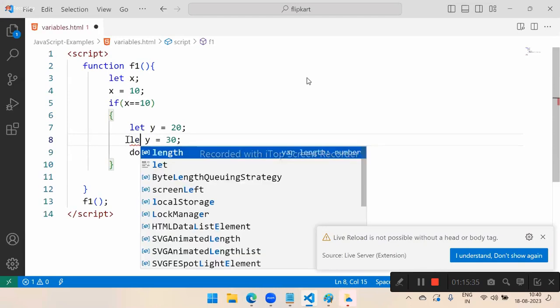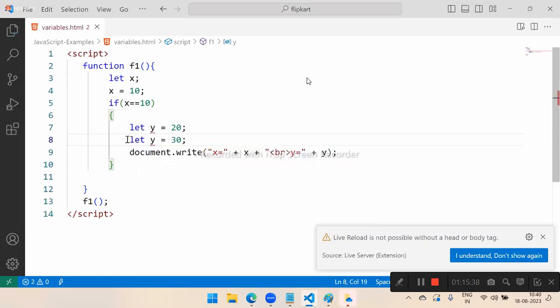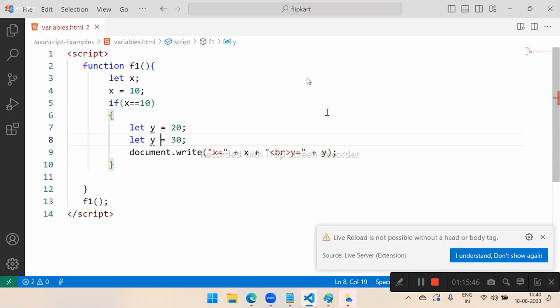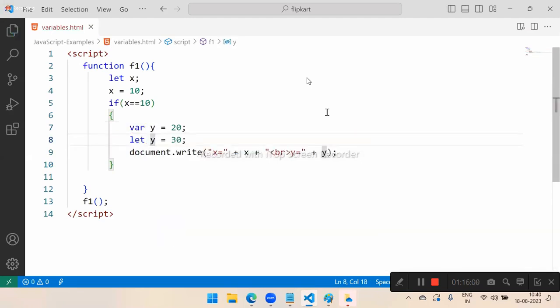That means again let y. Is it valid? It is not valid. Immediately it shows an error: y is already declared. But it was allowing with var. Var allows shadowing. Let will not allow shadowing. For example, if I declared this already with var, and now I define y, is it possible now? Not possible. Don't trust red marks. I know that you answered this by seeing whether a red line came or not. Am I right? Don't trust that.